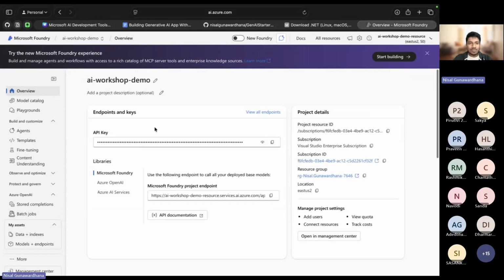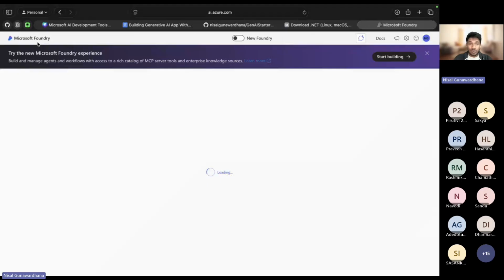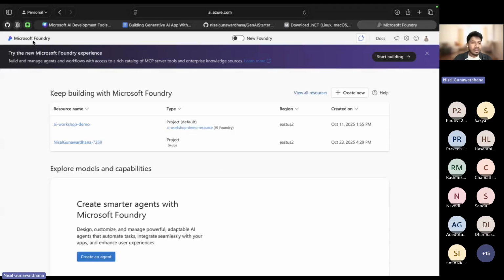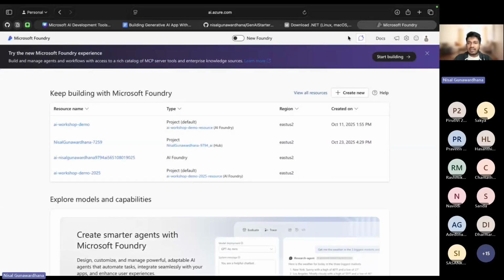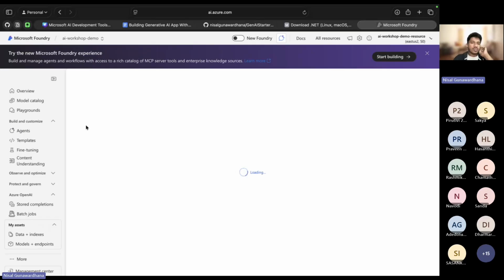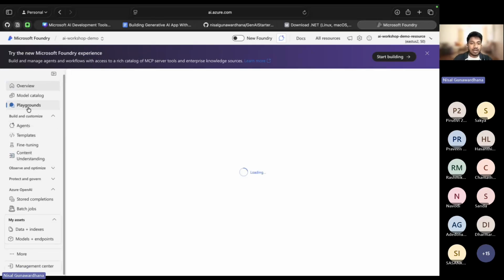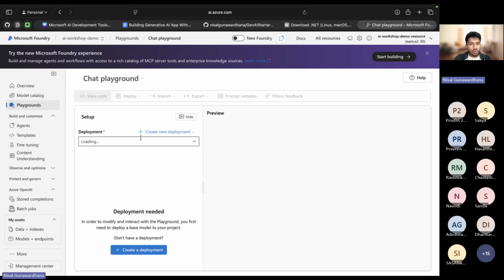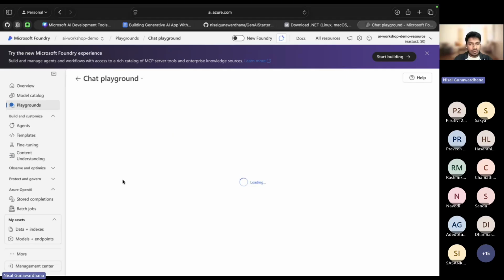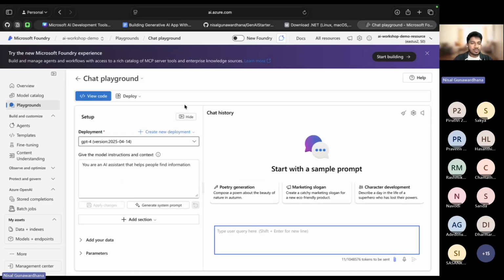Once we move here, it's now Microsoft Foundry. Once we move to this place, we can create the project if needed. I already have the workshops demo project. I moved to that project. Here I already created the deployment within the playground, right? Yeah, I already deployed GPT-4.